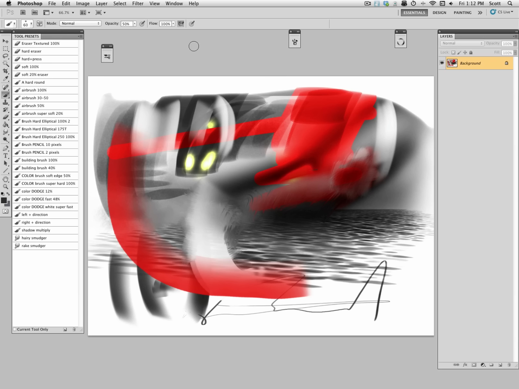So I hope that answers some of the questions I've been getting about custom brushes, and have fun with it. They're powerful when you use them right, and I'll probably add more at some point in the future. So have fun.